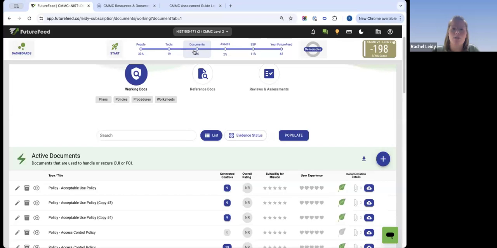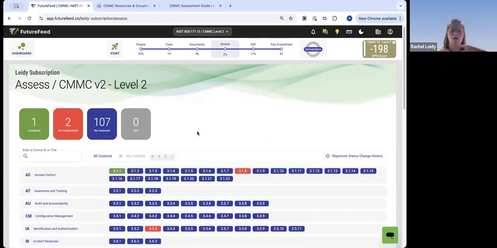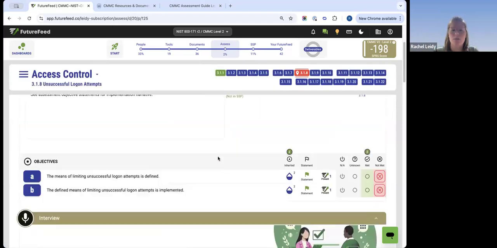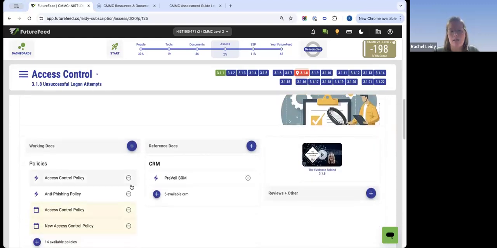So when you're doing your internal assessment, make sure you have everything appropriately connected. This is the time when you would want to clean up. Here I have my anti-phishing policy. Why do I have that there? I'll delete it, but also add anything that you need to add. Remove everything that doesn't need to be there.